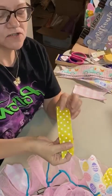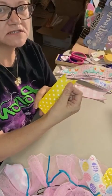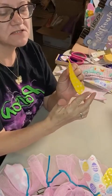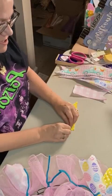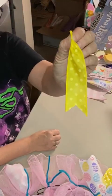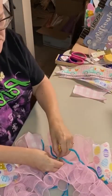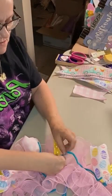When you cut your ribbon in half, don't dovetail this end. All your other ends, you will need to dovetail when you get your ribbons. Don't dovetail the 6-inch piece on the opposite end, and the reason is because we're going to scrunch that straight edge like that to put it inside of our pipe cleaner. You want to lay the 6-inch piece so that it comes straight out the middle of the piece of mesh you're placing it on.